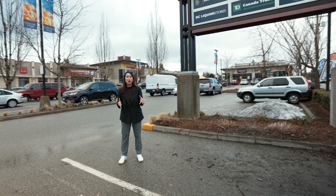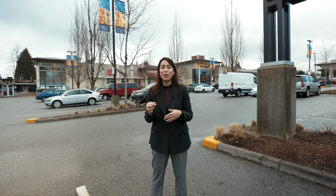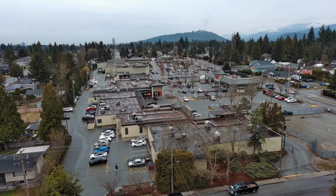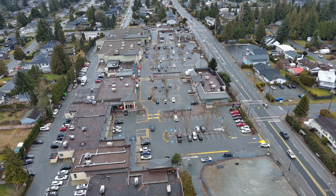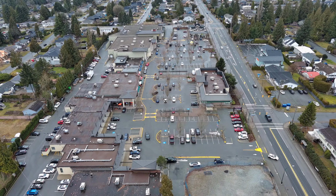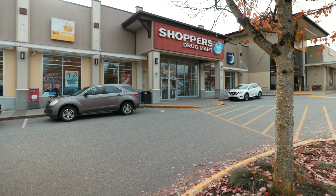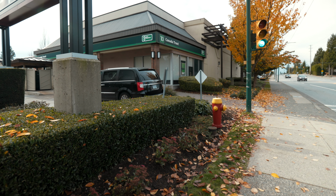And so these neighborhoods are primarily detached. As I said before, you see all residential, not a lot of commercial, until you really come up to Como Lake, which is where I am right now. So I'm at Como Lake Village, and this is really the main kind of retail space for anybody that's looking for immediate access to a grocer. You have No Frills, you've also got Kin's Farm Market, you've got a Shoppers, you've got smaller spaces like A&W or a sushi restaurant, bakeries, banks, a lot of different options that are right here within your immediate sub area.